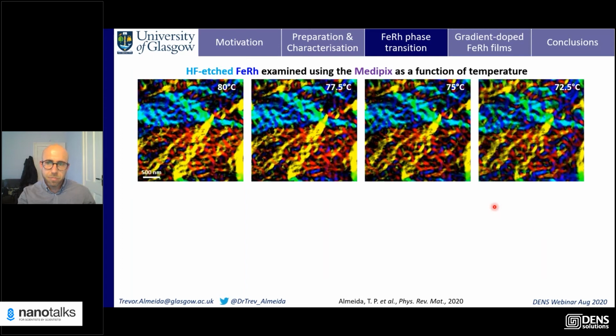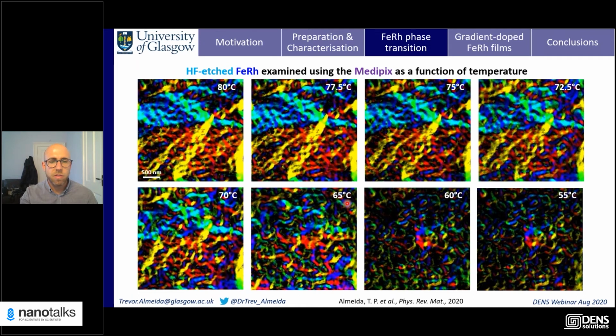So then we can also cool down. Not much happens when we cool down to 80 degrees, down to 72.5, not too much changes. And then as we start cooling further down to 70 and 65, we can see the breaking up of the long range domains into smaller string-like uniformly magnetized domains that link the domains together. And if we keep on cooling, we can see we've got another complex domain state that happened in the first instance when we started heating. It's thought that these domains tend to nucleate and disintegrate in the same place, probably due to structural defects in the sample.